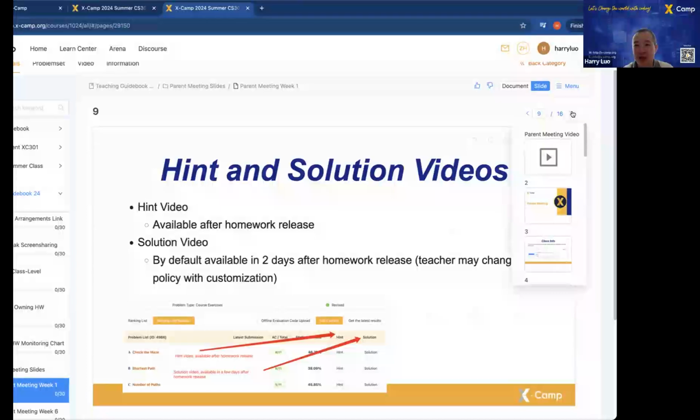I want to deliver this message to all the parents and also all the students. We have about 3 homework problems every week. The due date is always the beginning of the next class. If you can't finish the problems before then, we really encourage you to do them even after we talk about the homework problems in class or after the solutions are released. You should not just say, okay, now I have the solutions, I'll just read them and it looks like I understand, and then that's it.